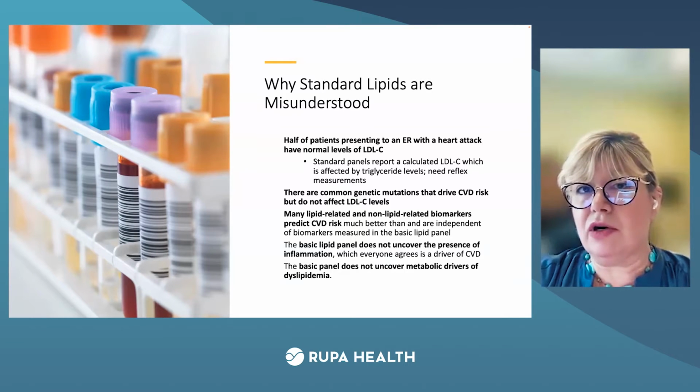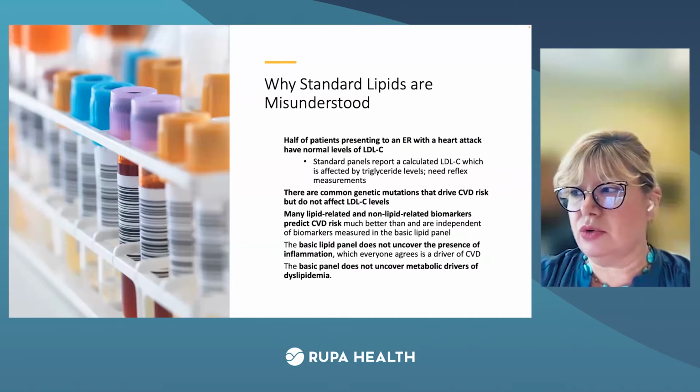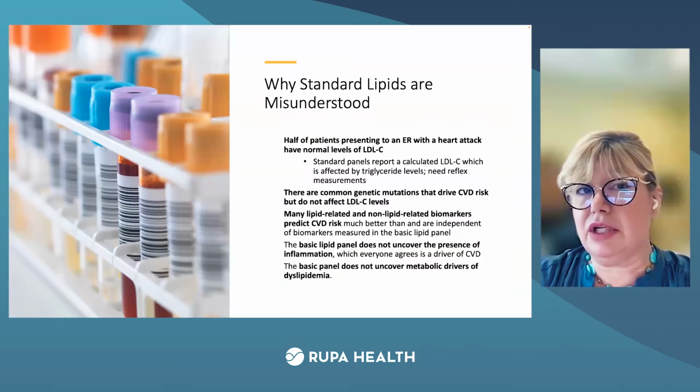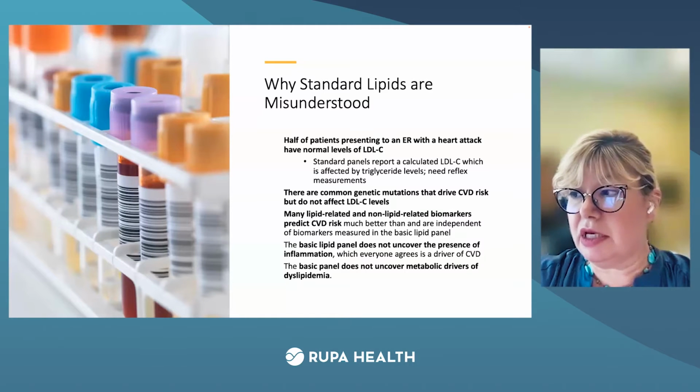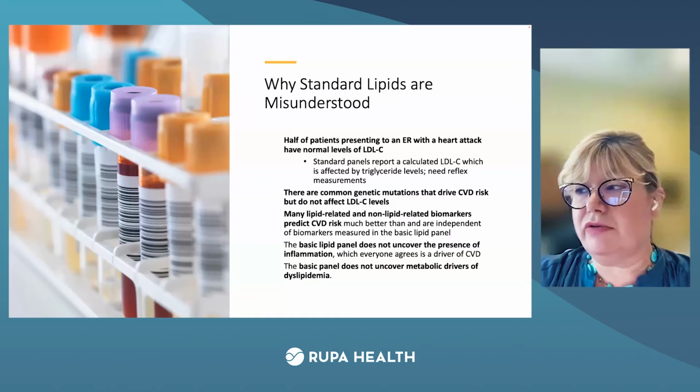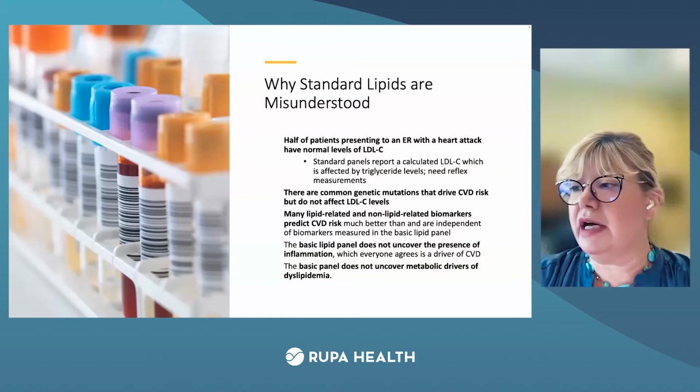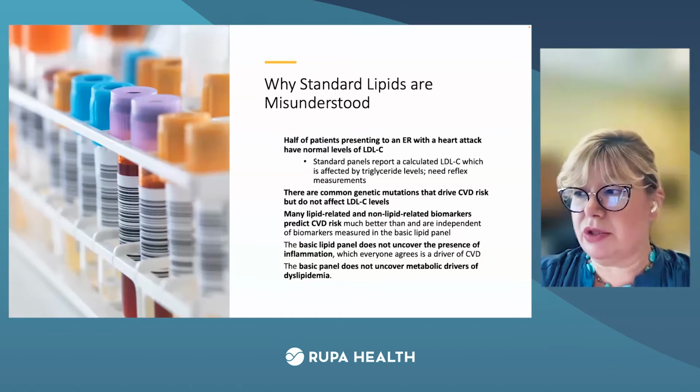Moreover, the standard lipid panel, the one that I showed you earlier, calculates LDL cholesterol. And this calculation may be affected by triglyceride levels. Newer equations, such as the Martin-Hopkins equation, for example, have been shown to be more precise and less affected by triglyceride levels. But if triglyceride levels are high or expected to be high, let's say about 200 milligrams per deciliter, a practitioner may need to order reflex measurements to make sure that the LDL estimate could be more precise.